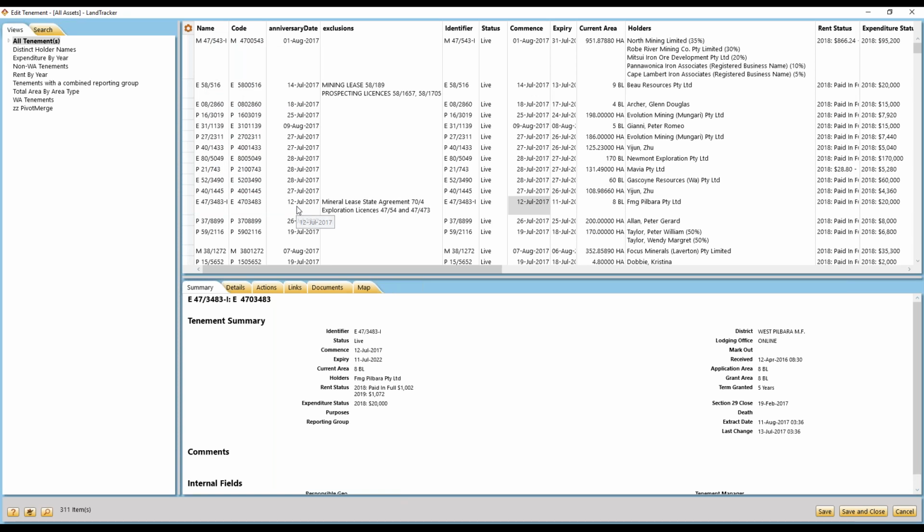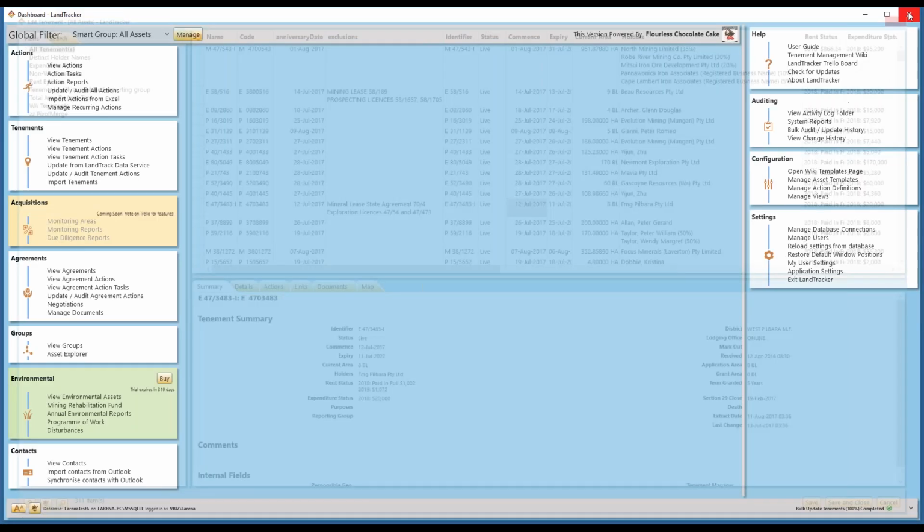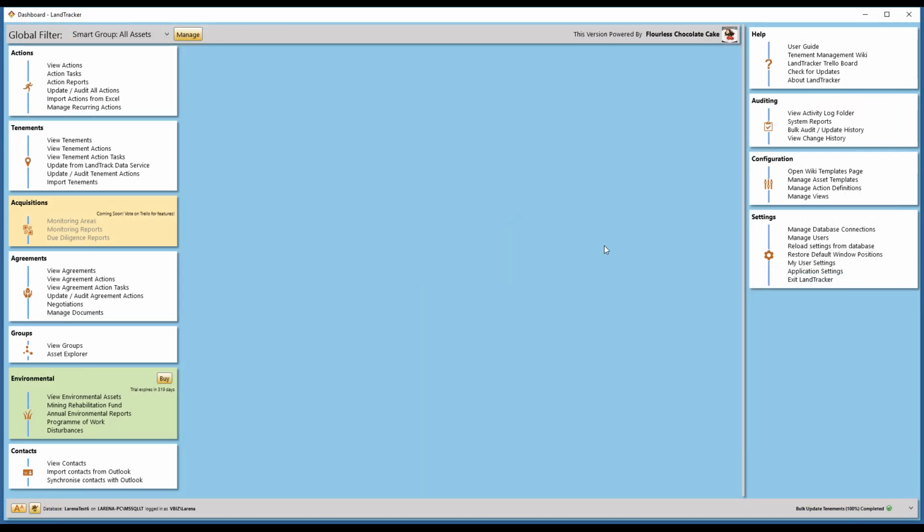So that's going to give you the anniversary date. If the anniversary has rolled over within the last 60 days, it will still show you the last date by default. So if you're still doing anything based on recent anniversaries, it will not actually tick over for 60 days. So if the actual anniversary is today, then in 60 days from today, the anniversary date will be updated. You can change that though as a system setting. So if you wanted it to change over straight away, you can do that, or if you wanted it to happen earlier.